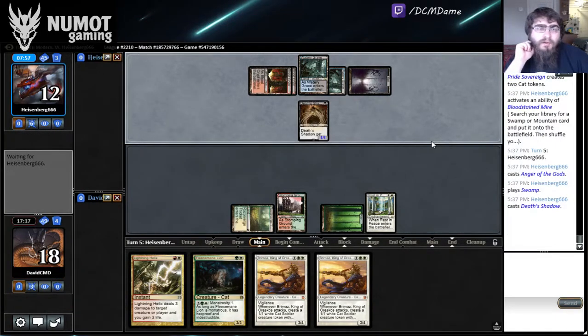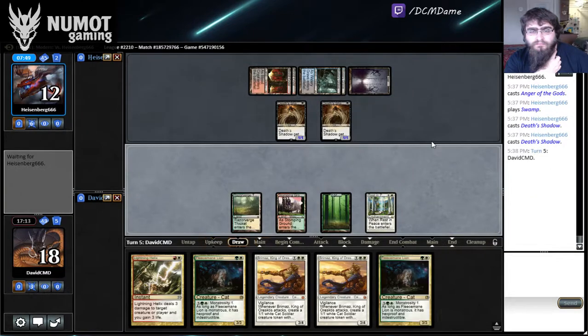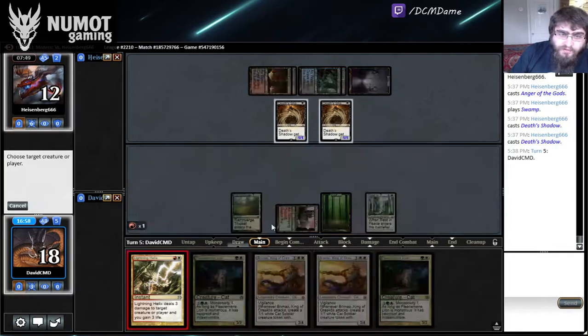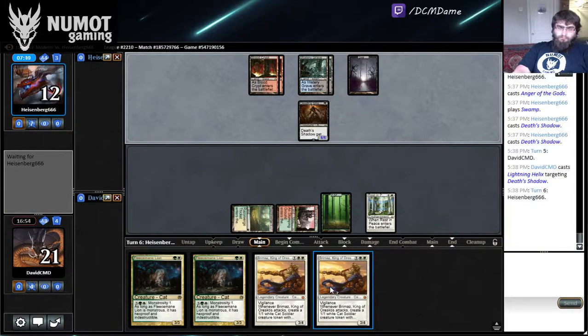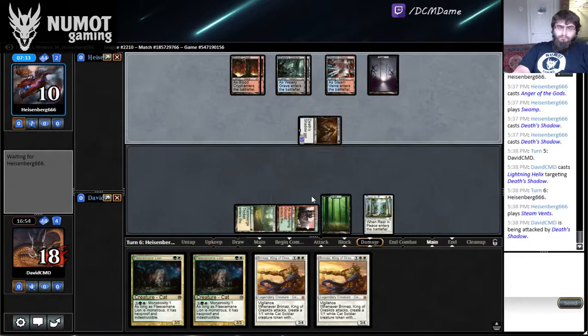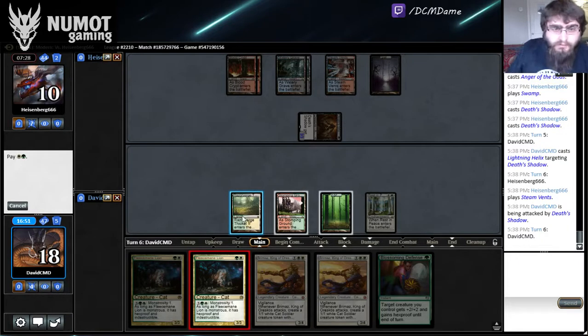Fill up with a Death Shadow. Probably going to Helix that thing. Double Death Shadow. I think I'm gonna have to Helix one and pass the turn back. Oh man, Pride Sovereign was gonna be so good. It's not bad.